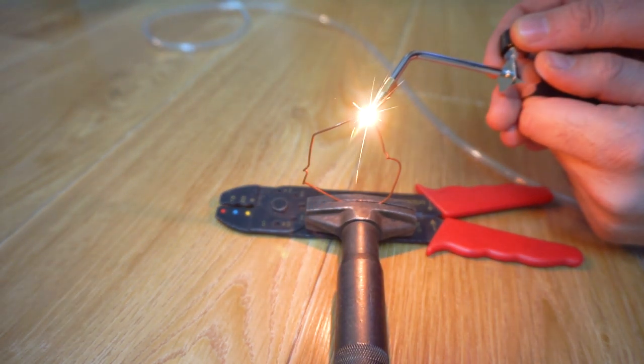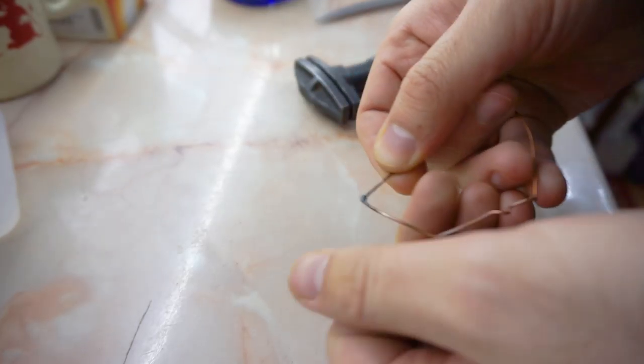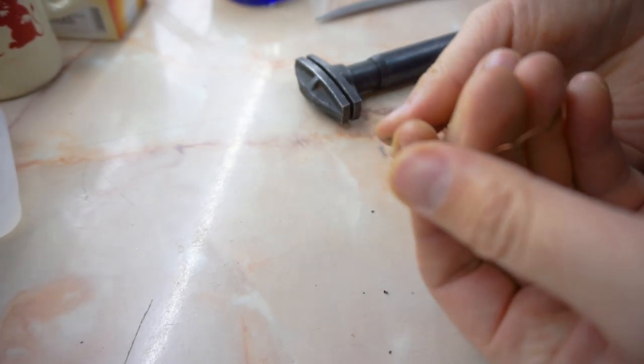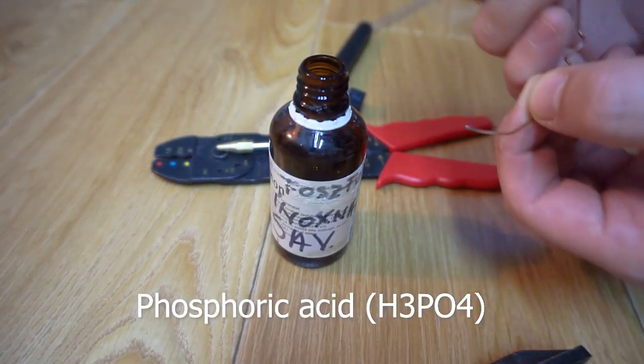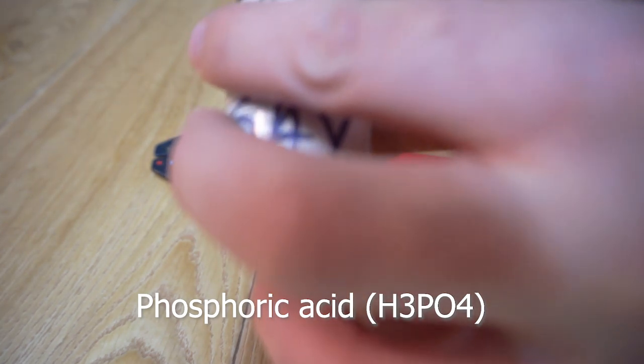That was fast. And so it's better, much better, but it's not perfect. Now let's dip the end into a little bit of phosphoric acid. Let's see if it will do something good or not.